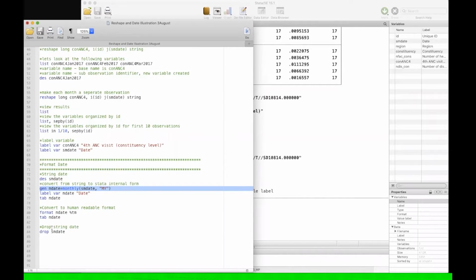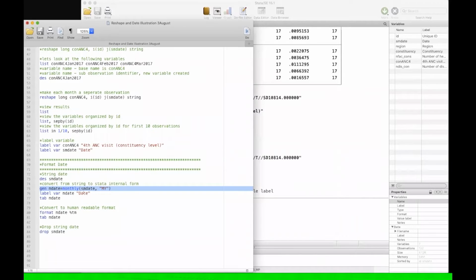In the parentheses, we have the name of our string variable, SM date, and the format the date is displayed in SM date. In this case, it's month, then year, so we indicate MY. Once we run this command, Stata converts our string variable to a recognizable date variable.